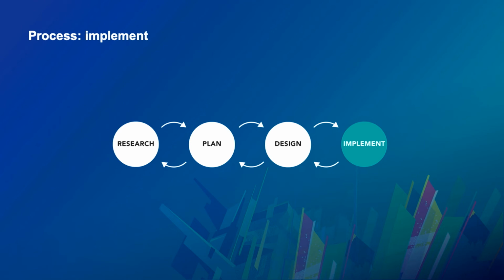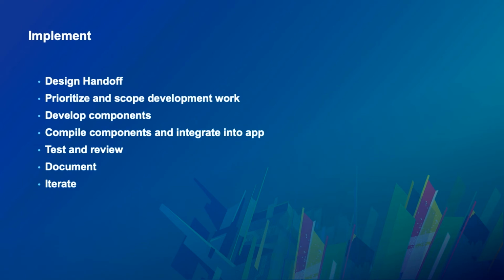Great. So what you've seen up to this point is where our design team and our editorial research team come into play. But once we finish that, we actually have to take these great designs and put them in the product. This is where we start implementing these designs. So what does that look like on our team? It first starts with a design handoff. I'll talk through that process a little more in a second. We go back and prioritize the scope of how we can get these designs into subsequent releases. Do we bring everything all at once? Do we bring them over time into bigger features?